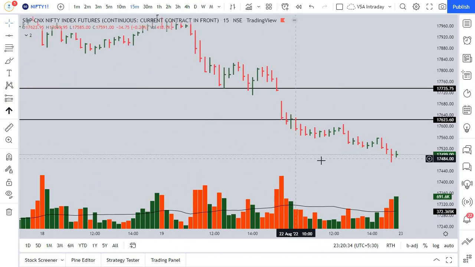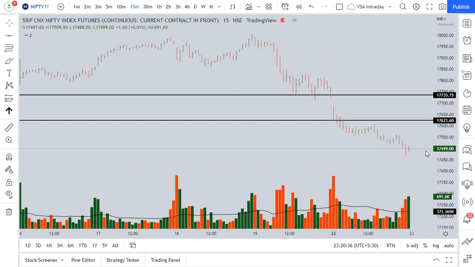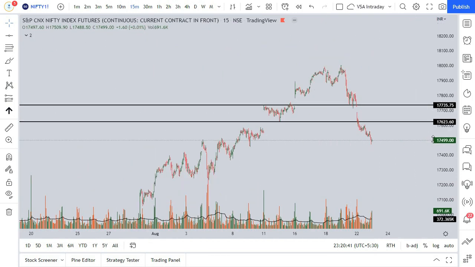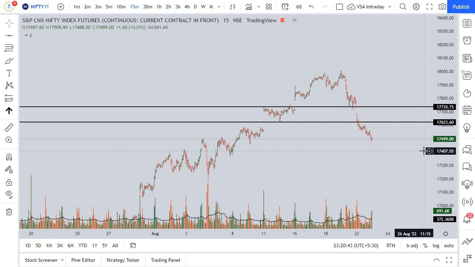Okay, that's one thing. Second thing, most importantly, you have to understand the cause versus effect. You have to apply Wyckoff's basic laws right here. So what are the 3 laws? The law of supply versus demand, the law of cause versus effect, and the law of effort versus result. Effort versus result, you might be using that on important levels. That is something that I'll be making in the next videos and so on.